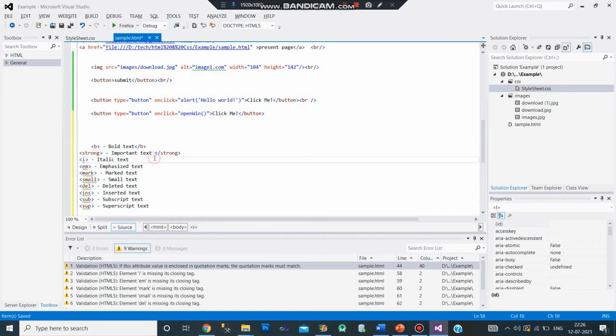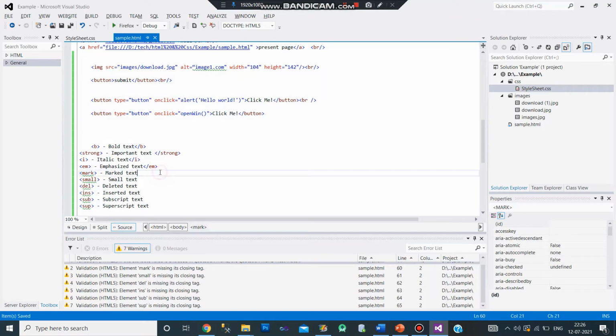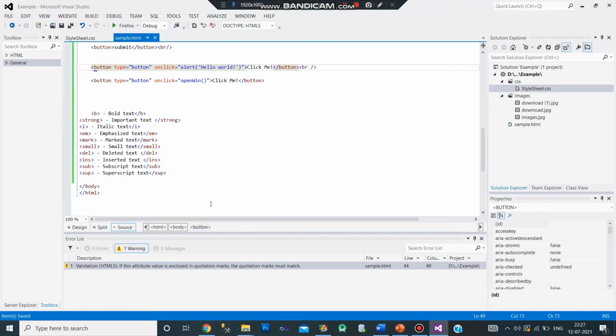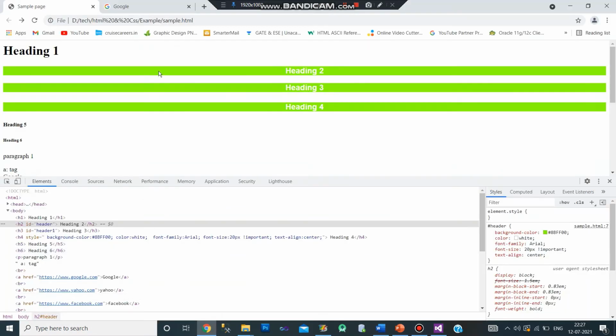Delete text, insert text, and mark text. Those are the tags we are using. Now simply save and run this application.